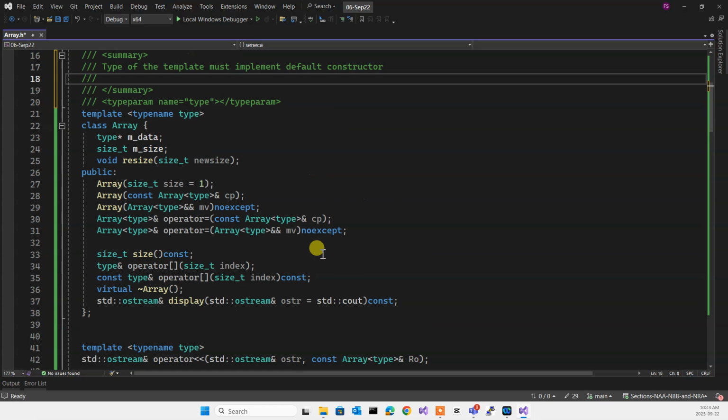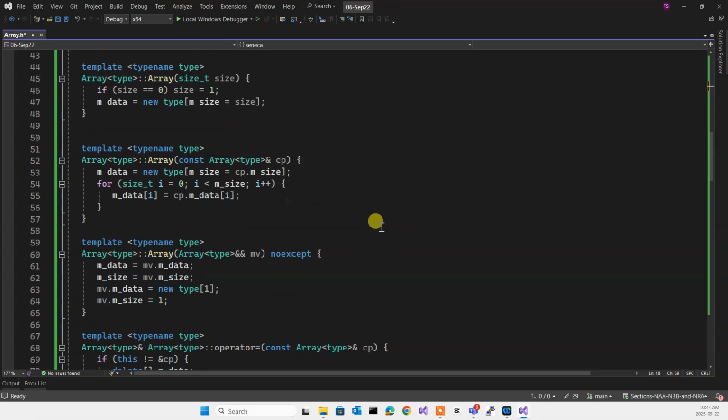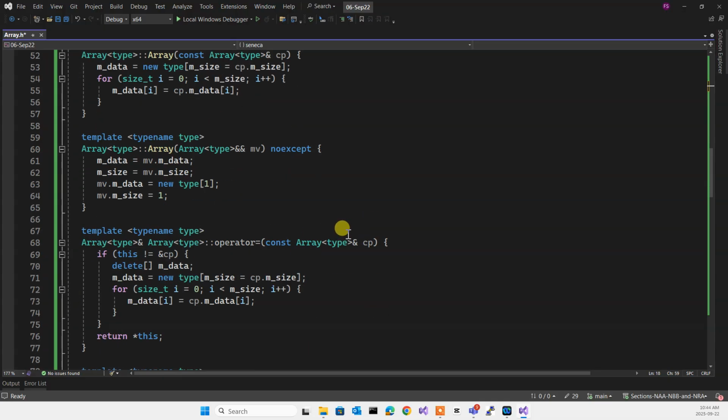So that's another thing. I'm not sure that I'm actually putting anything. Type of the template must implement copy assignment. So that's extremely important. I don't know other stuff.